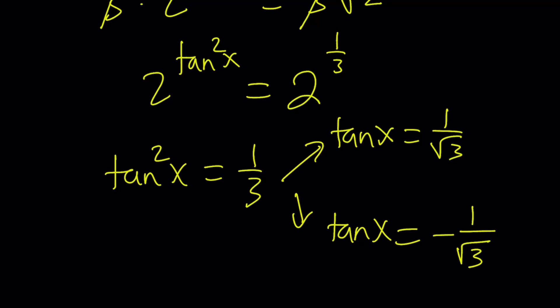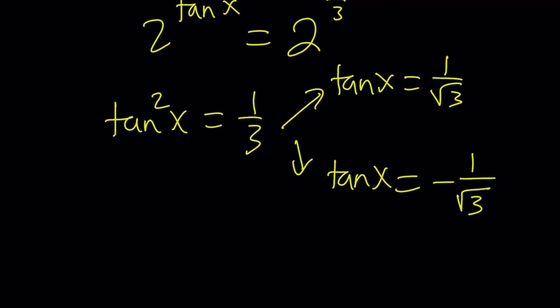So we're going to be looking at the solutions. You can first look at solutions between zero and 2π since these are trigonometric functions. And then you can kind of generalize it by adding the period, whatever. But I'm also going to show you a graph which will explain why we have so many solutions. We have infinitely many solutions. But let's go ahead and take a look at some of the ones that we can quickly write. First of all, the tangent of which acute angle is 1 over square root of 3. If you know your 30, 60, 90 triangle, by the way, I don't like writing degree symbol.